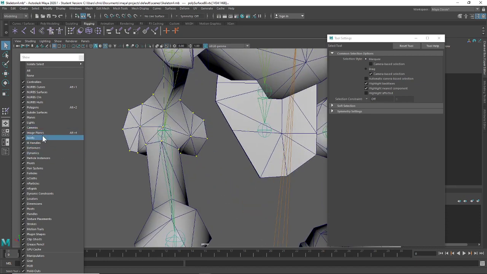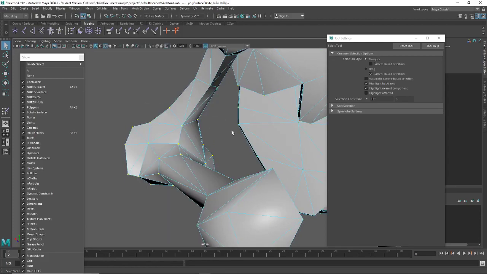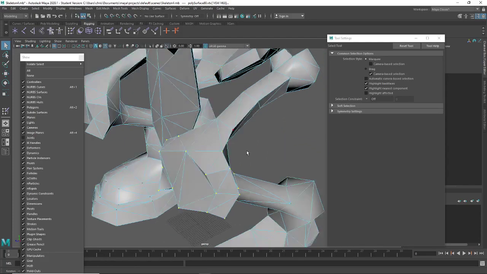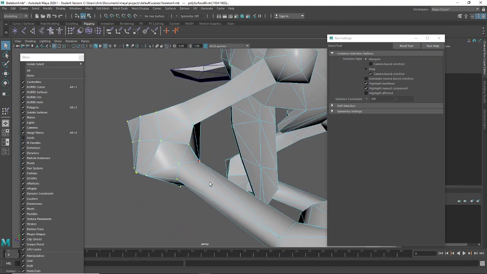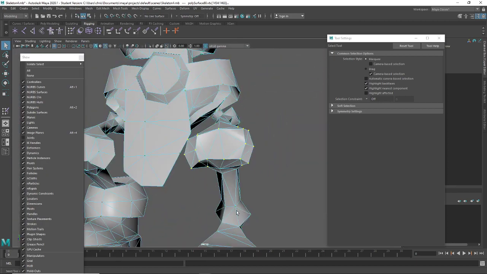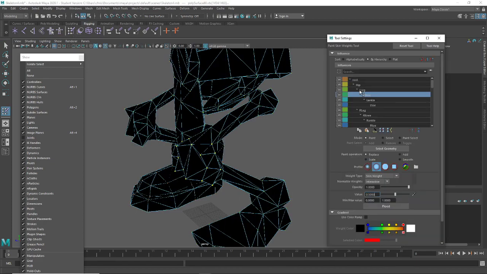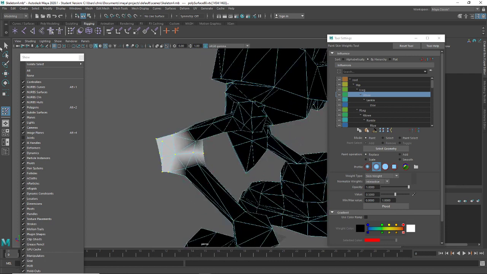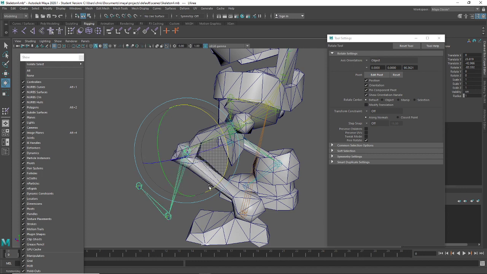We're going to get rid of joints and hold Control and deselect these vertices. And then double click the paint skin weights tool, find the left knee, and we'll flood that. That should work a little bit better. Right. Okay, cool.